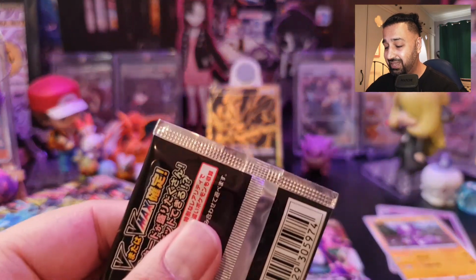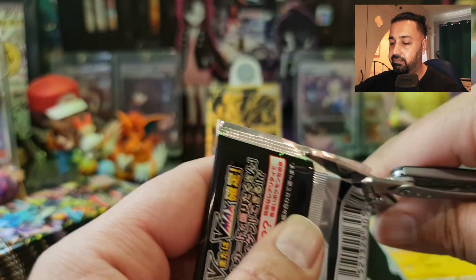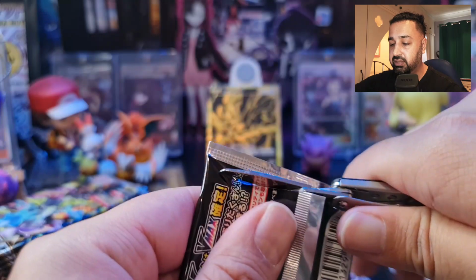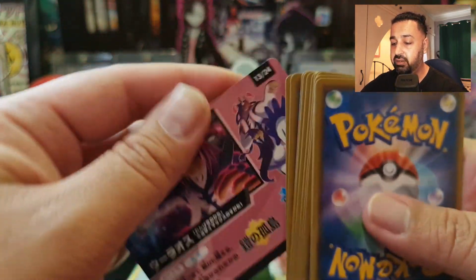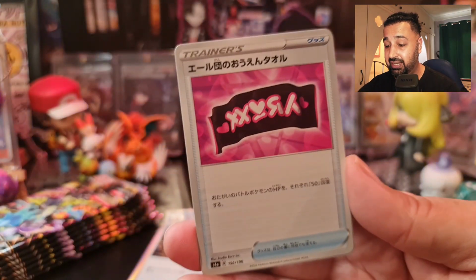I'm filming this on my birthday. This box arrived on my birthday, so very happy with that. So I'm not going to be getting Marnie by the looks of it, and I'm not going to be getting a Charizard, unless I get it in my other box that I haven't opened yet, so we'll have to wait and see what happens in that one. But I'm just waiting on my good friend Ryan to get some of his boxes from Japan before we can do that video. So just a bit of a waiting game, really.